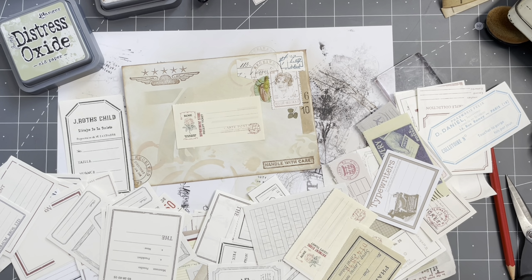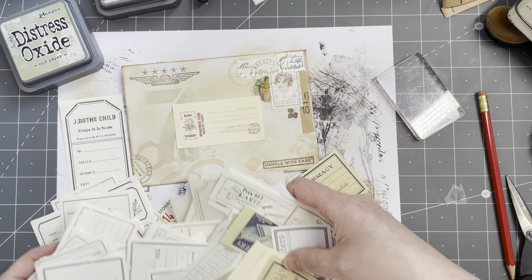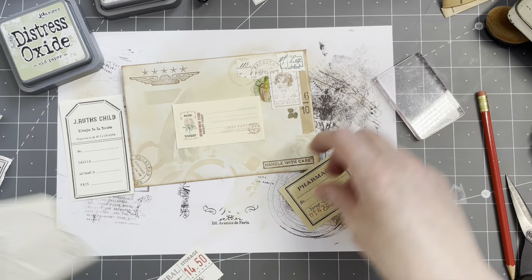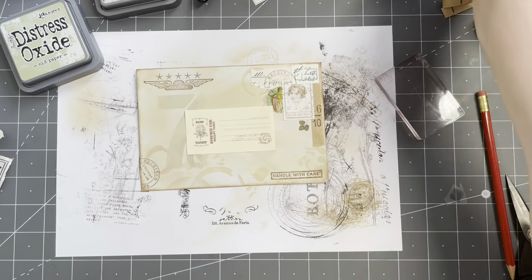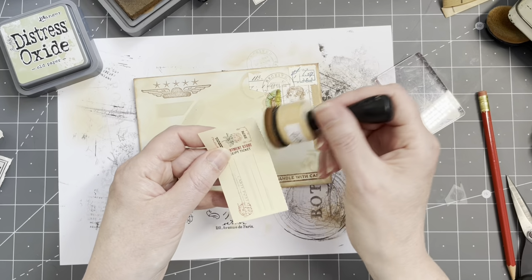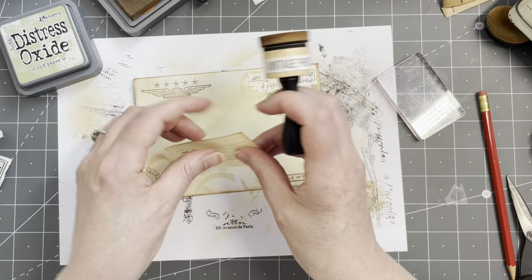Yeah? Yeah, I think so. I'm gonna do that one. Okay. I've used one. Yay. 750 more to go. A little bit too bright. Okay, I'm gonna have this one on here. I am going to distress it first. Yeah. And add a little bit behind here.